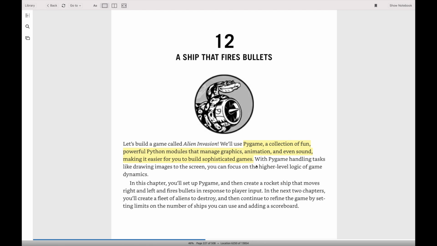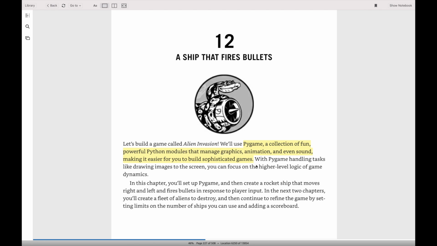And while we build this game, we'll also learn how we can manage large projects that span multiple files, because we are going to have multiple files creating this game. We'll also refactor a lot of code and manage file contents to organize a project and make the code more efficient. So in order to get started, the first thing we need to do is to ensure that we create a new folder. So ideally we create a separate projects folder, and inside of that we can create a new Alien Invasion folder. And inside of that folder we are then going to install Pygame and start creating our game.